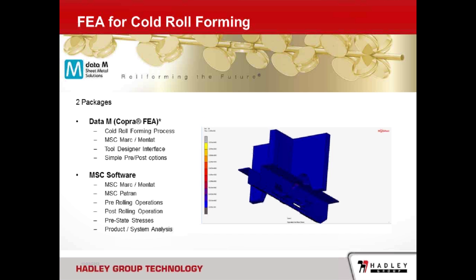The second package is MSC Marc and Mentat, and we also have Patran, and we use this software to do pre and post rolling analysis. What you can see again on the right hand side of the screen is now the cutting of the profile that you saw being formed with the Copra software. The benefit of having both packages using the same software is that we can take the pre-state stresses from the roll forming process and put these into a post rolling operation, and we can look at those products within a system.